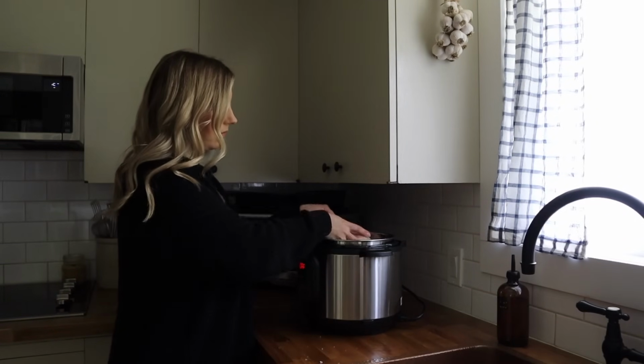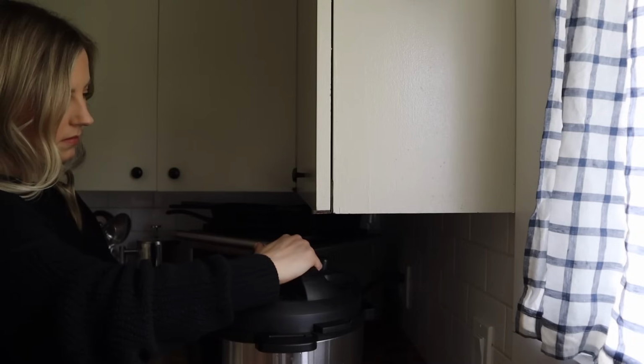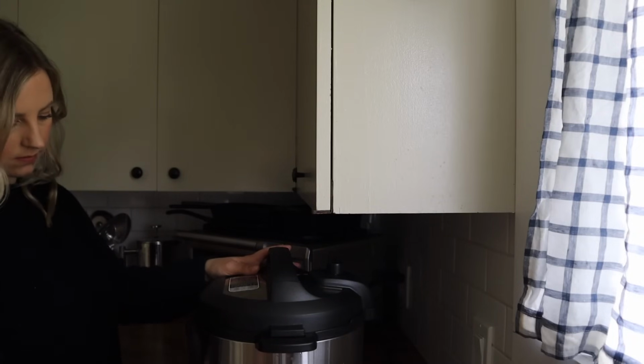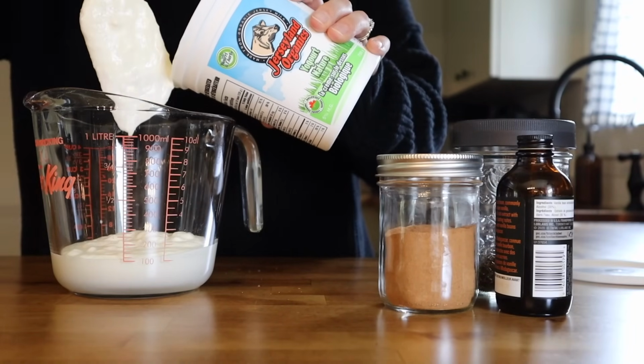So I just got a whole chicken into my Instant Pot, added about a cup of filtered water, got the lid on there, and I will cook this from frozen for about 10 minutes per pound on high pressure, and then I'll just let that naturally release, and that will help us stock up on some easy protein to use in different recipes throughout the week.